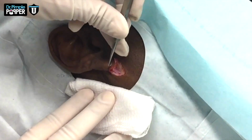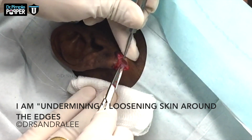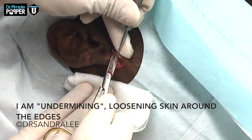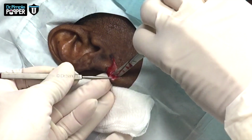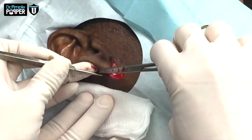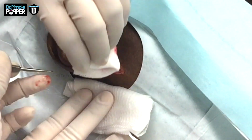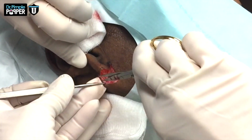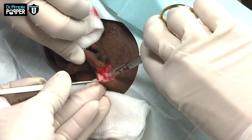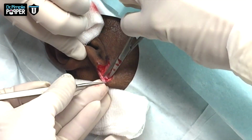I left in the past, that was many years ago. That's why it's a little whitish here, but everything looks good. Just kind of loosen the skin up here so we can close this side to side. I hope you don't mind my little running commentary. Not at all. I'm learning. Can you just dab and then pull this slightly up, maybe? See if we can. There we go. Because now I don't want this to be connected to the ear anymore. I'm going to loosen it and close it side to side down here.